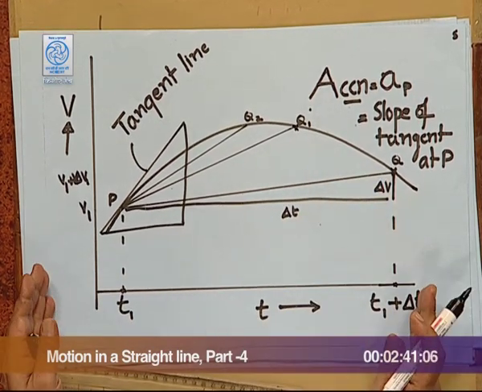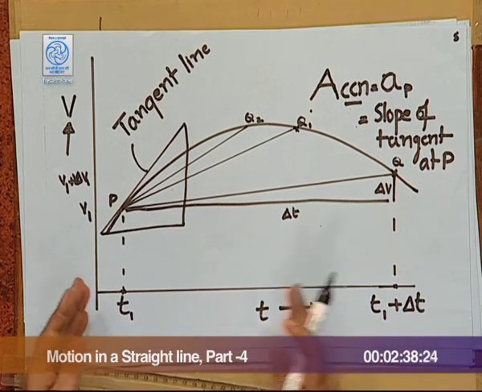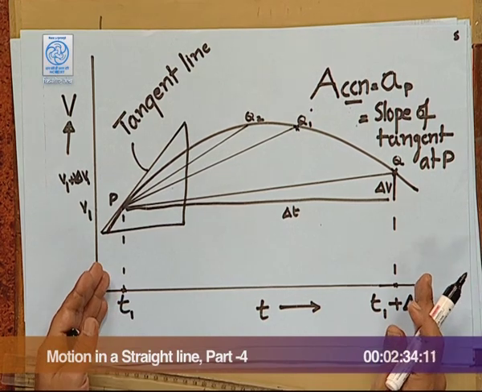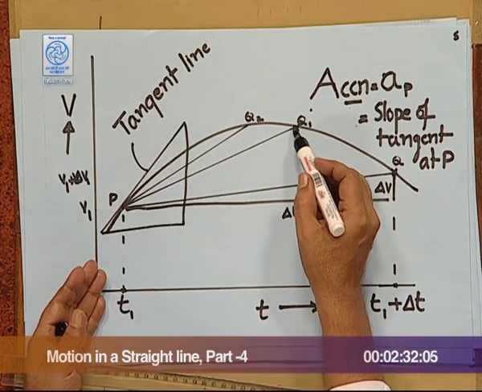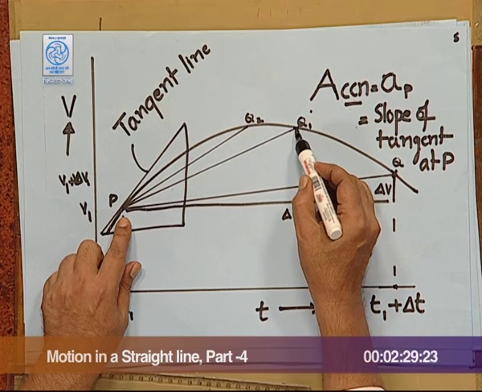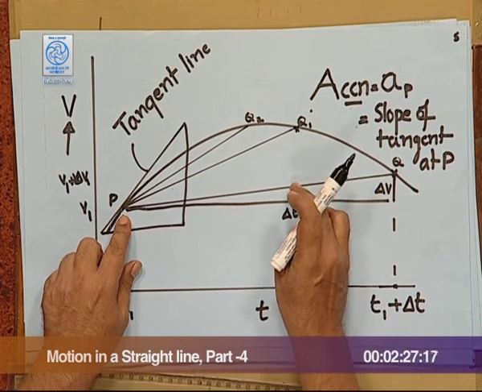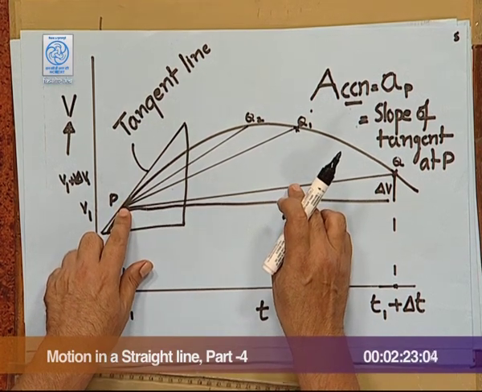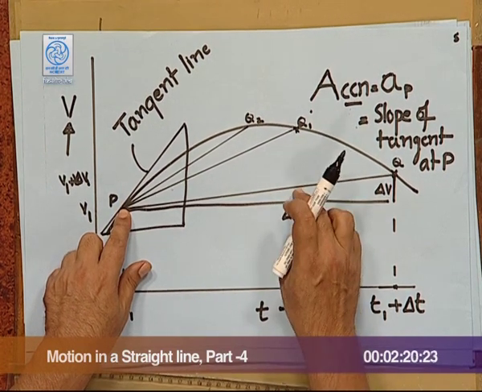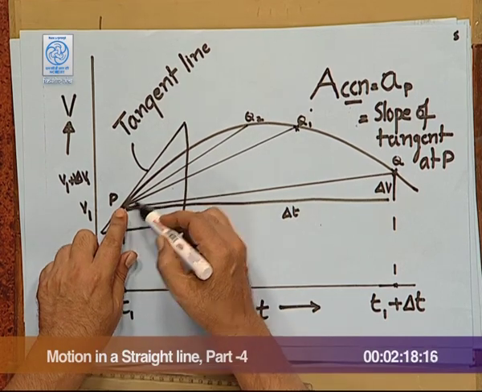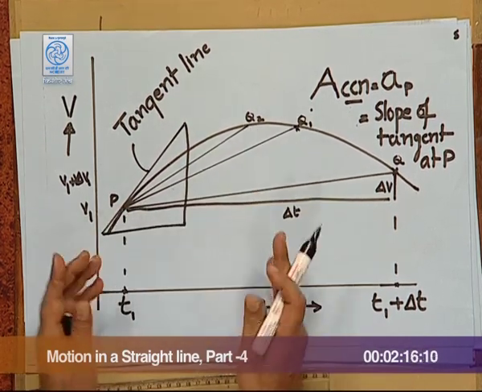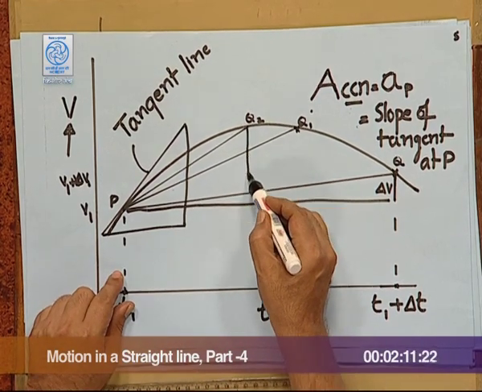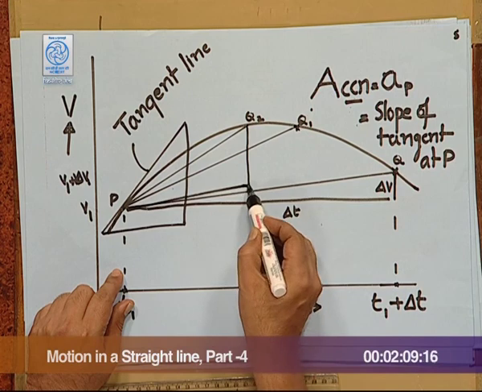Now, if you look at the time interval, this is lesser than t plus delta t, which we considered earlier. Now, look at this line PQ1, the slope of this line is larger as the height is larger and the base is smaller, or the breadth is becoming smaller of this triangle. Now, look at the triangle which is formed by PQ2, that is the delta t is being reduced and the height goes on increasing.